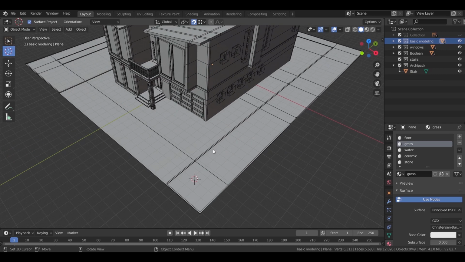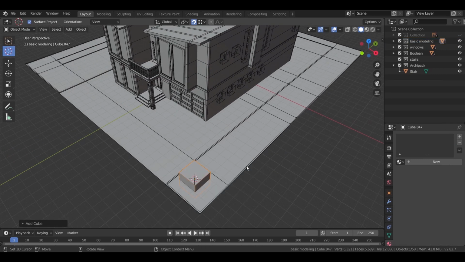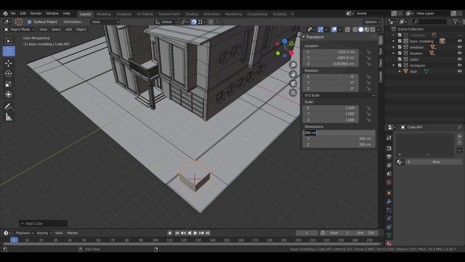After that, to add a compound wall, start with a cube, parameters on the right.